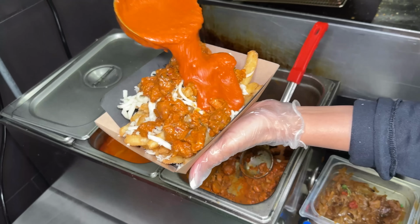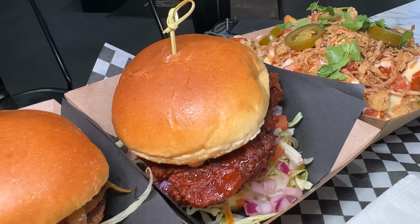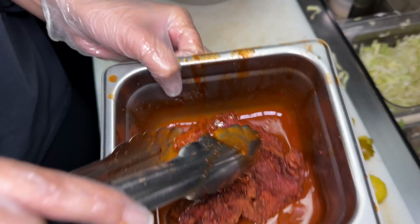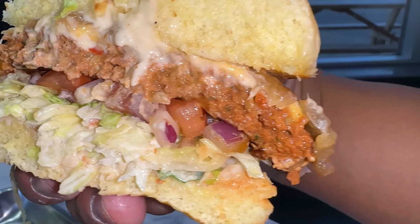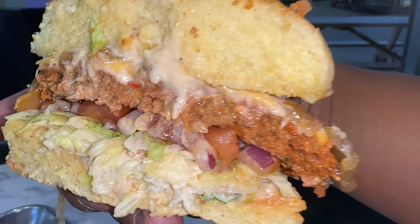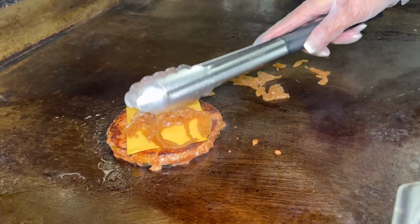I got a burger, a chicken sandwich, and loaded buttered chicken fries. This smells incredible, especially this chicken sandwich that was dipped in what they call ting tang sauce. Let's start with the burger. Beautiful, juicy beef patty. You can see all the masala, all the different spices inside the patty itself. Tomatoes, onions, cabbage with achari mayo, which is a South Asian pickle sauce. Also slices of American cheese and sauteed onions on this as well.